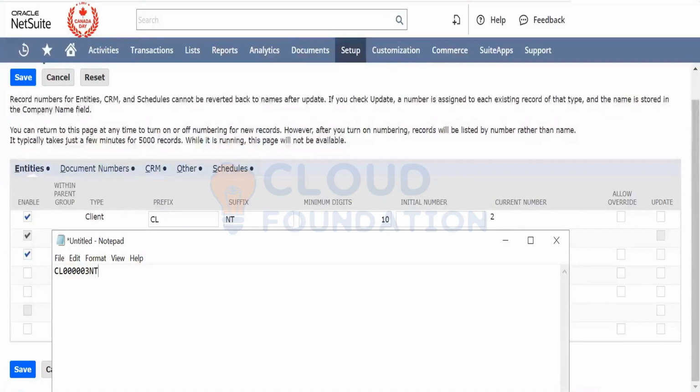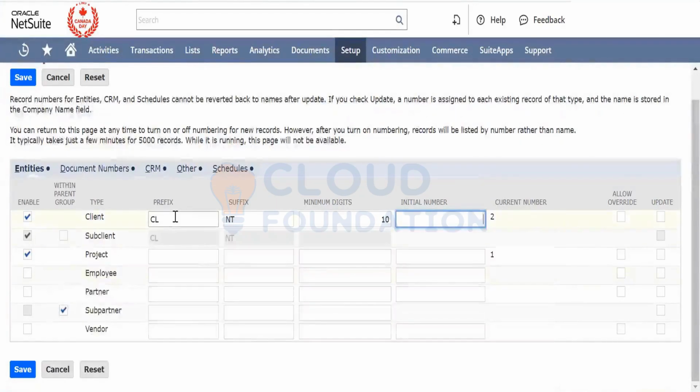This is how it works. Whenever I create another client next time, when I enable this feature, this is how it works. And then it increments just like this. That is how your prefix and your suffix are going to work.